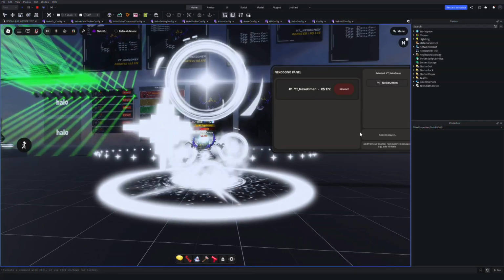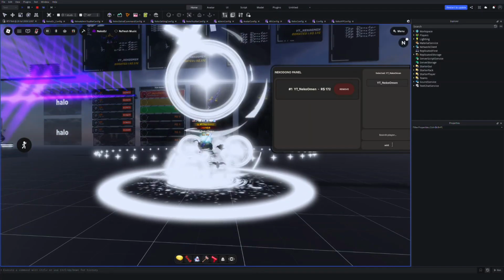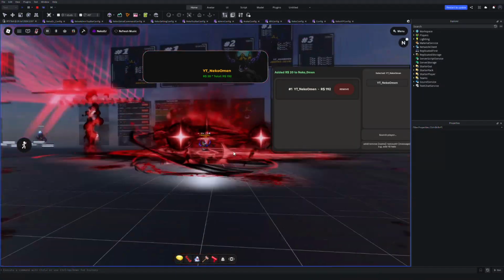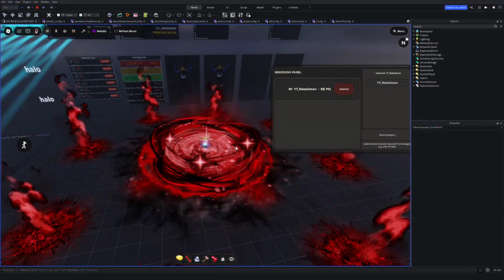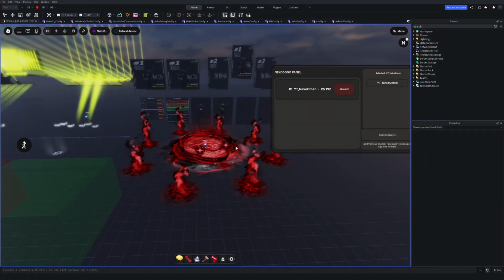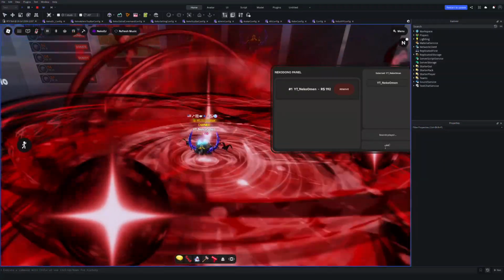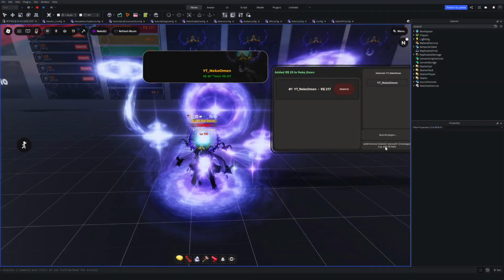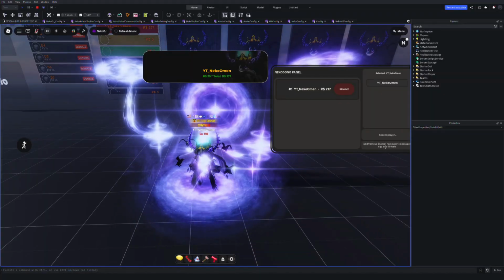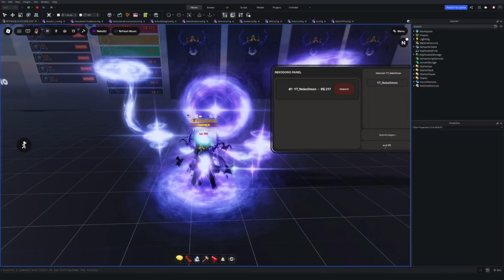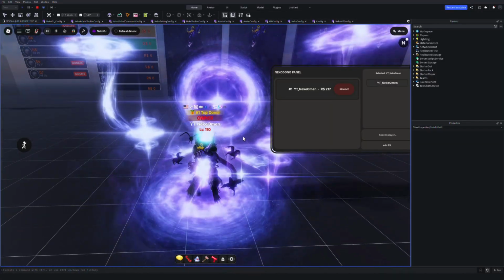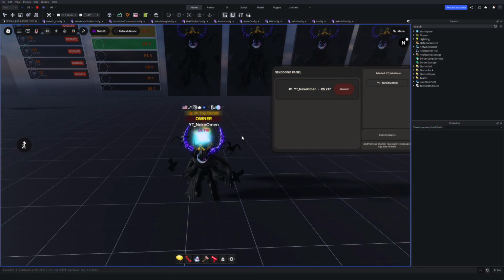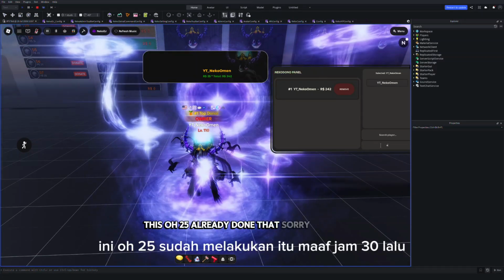And then 20. That's level 4. And 25, it is for level 5. Okay, that's level 5. Oh, 25 is already done. Sorry, at 30 then.